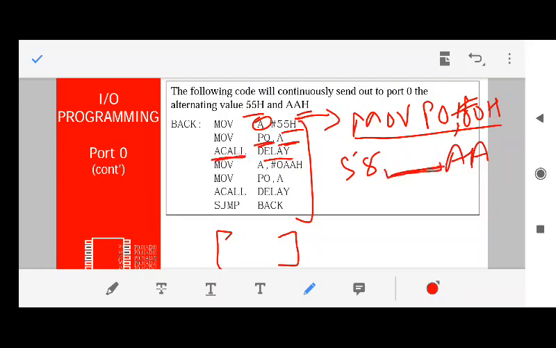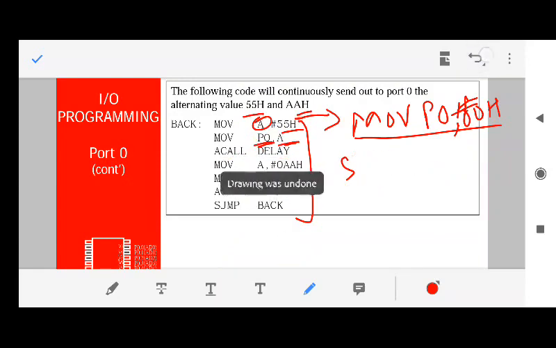So just call the delay, and during this delay 55 will remain on port P0, because you have already written 55 to port P0. It will remain for the time for which the delay is there. In my last lecture I already taught you how to calculate the time.